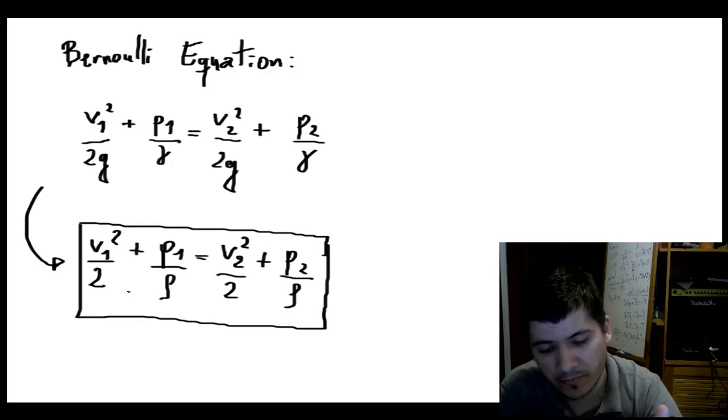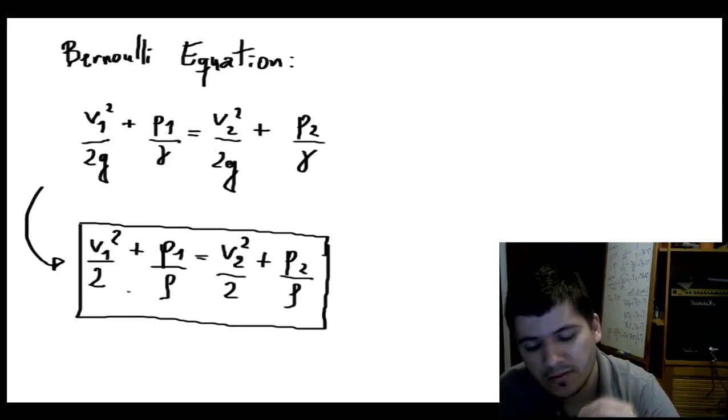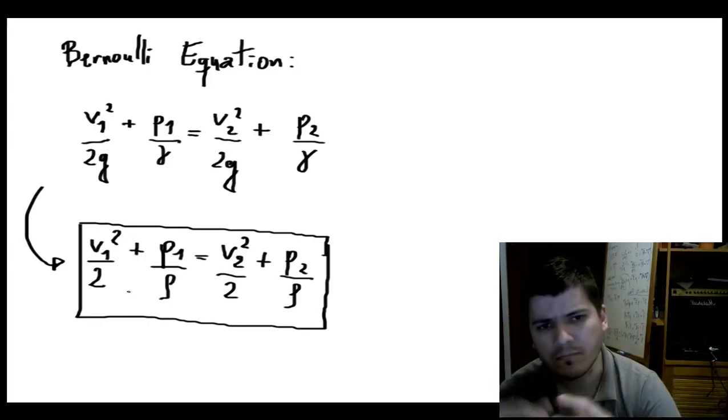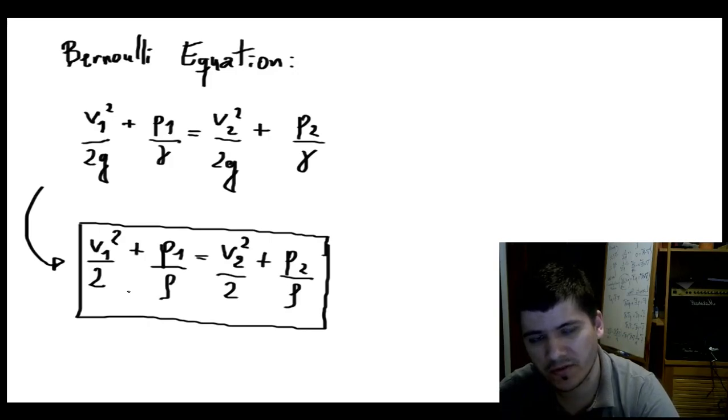So regarding flight, it's only applicable to subsonic flight. This equation in this form can't be applied to transonic, supersonic, and hypersonic flow. If your Mach number, which is the ratio of the flow velocity by the speed of sound, is close to 1—if you're very close to the speed of sound—compressibility starts to become a significant aspect of your flow. So we can't describe and explain flight using Bernoulli equation anymore.